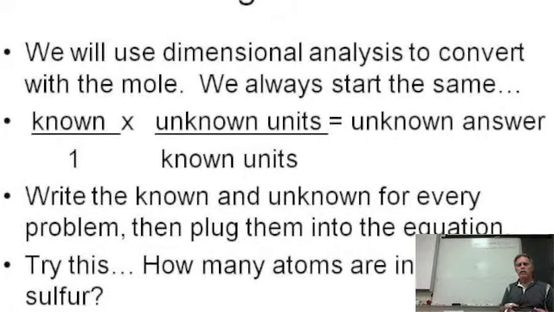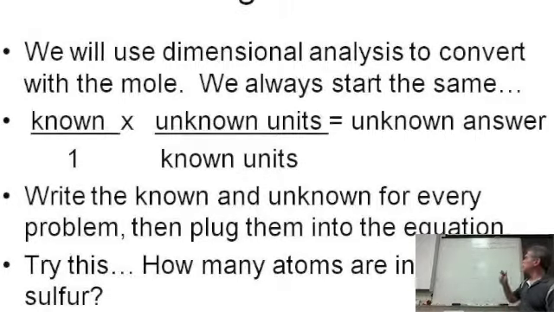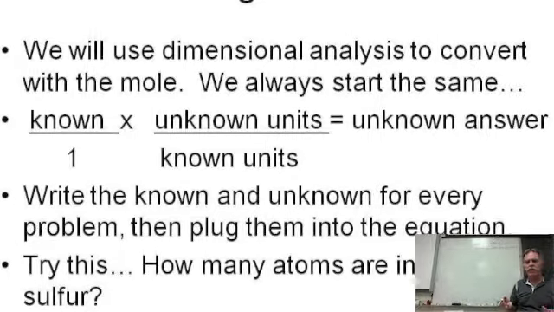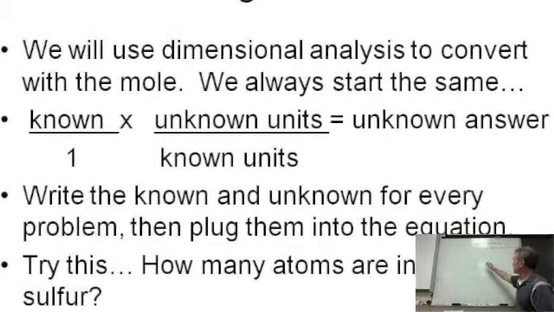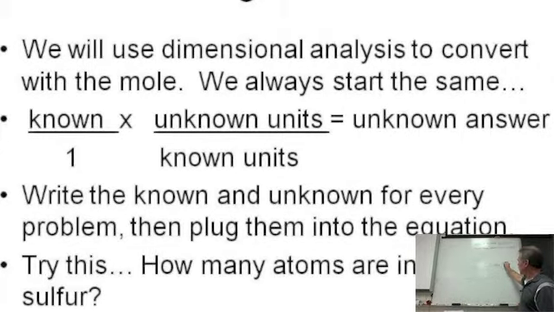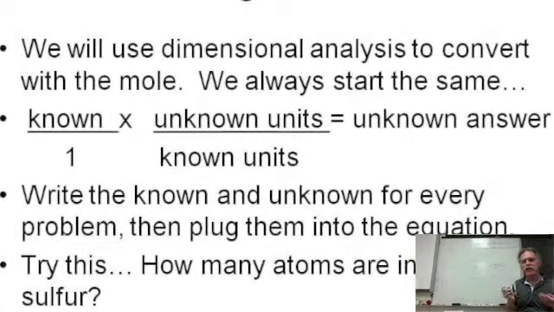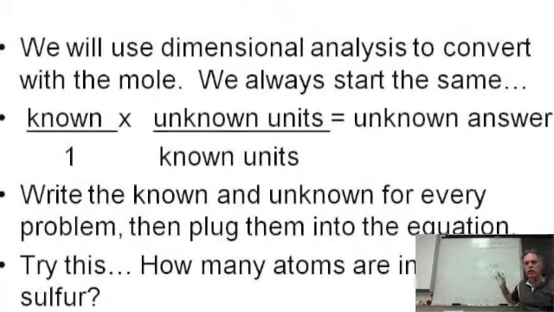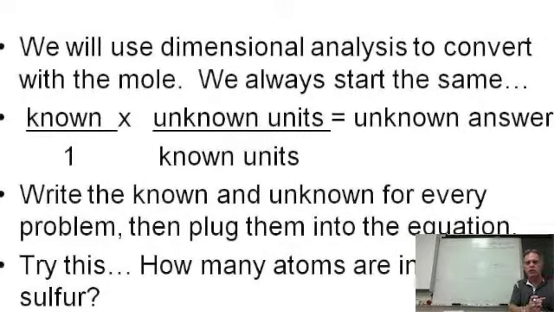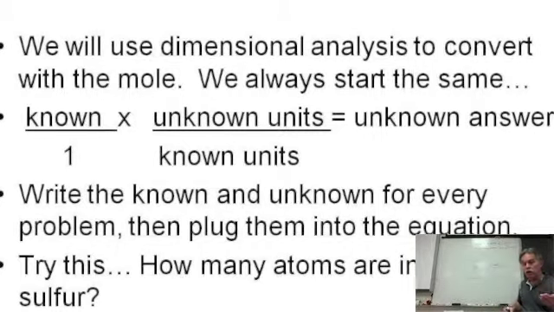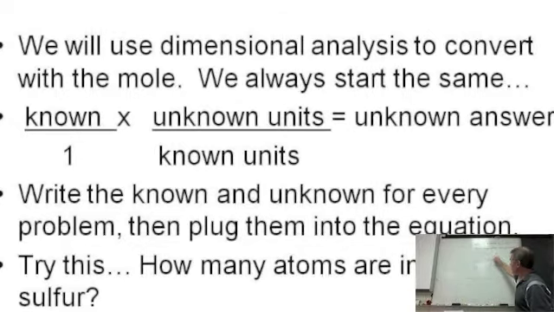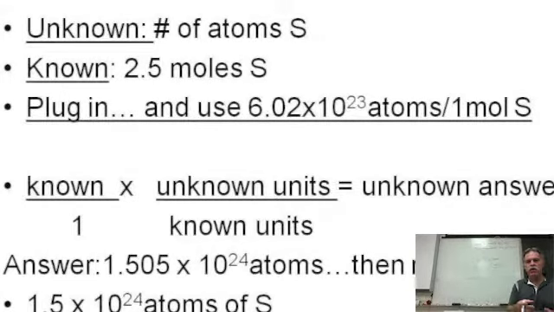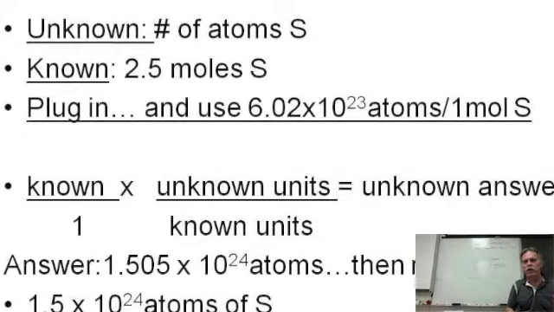Once you do that, we look at the problem. And in this particular problem, the problem says with 2.5 moles of sulfur, how many atoms? It should be just this really easy thing at that point to say, well, the known is 2.5 moles of sulfur. Write the unit and the substance. And this is where I see most people go wrong on this method, is that the first thing they do is just write a number in here and then maybe write another number and then they multiply some stuff together. You can't just do that. It's called dimensional analysis. So we use dimensions. So the unknown here is how many atoms. And we're just going to say atoms of sulfur and put a question mark. So everybody can do that, and everybody should do that. Write your unknown and known. If it's a problem where you show your work, that may be worth a point right there by itself.